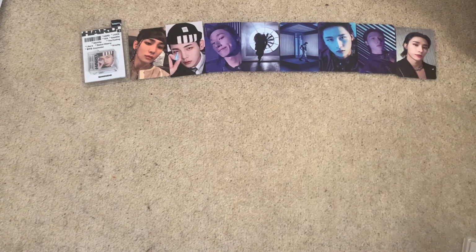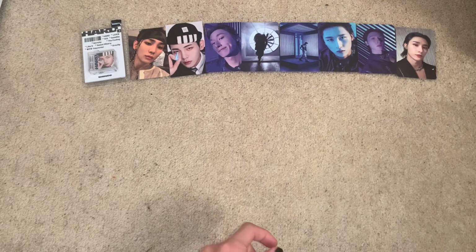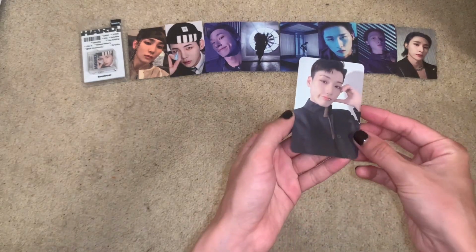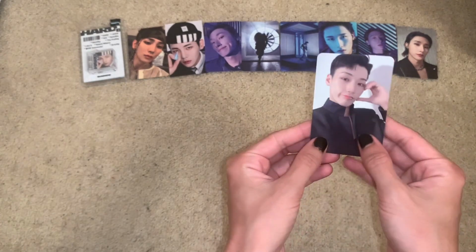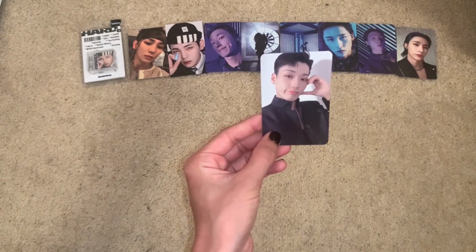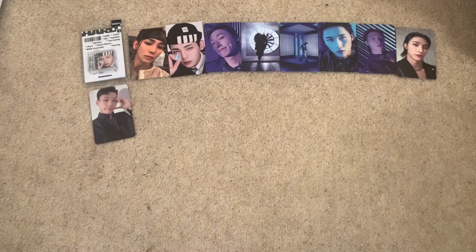So I think we'll go into ateez now, which, as usual, I have some sound cards. Not a lot though, not as many as usual. So this is a pre-order benefit from Fever Part 3. I don't know if this is an Everline card. Something's telling me Everline, but I could be wrong. But either way, very, very cute. Love him. What I should have done actually is go through these by era order.